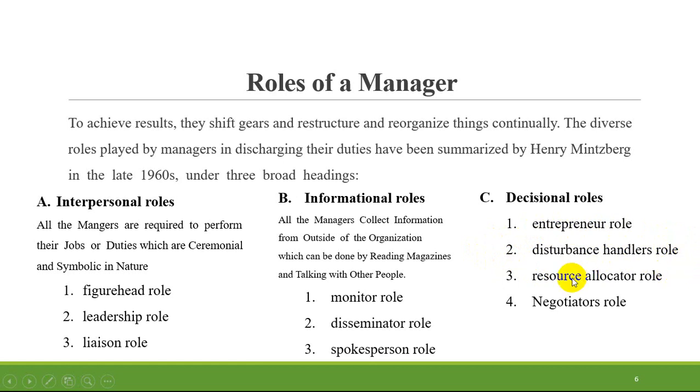The next role is the resource allocator role. The resource allocator role is nothing but the allocation of your resources: how to use them and where you should use them. Like in finance, we need funds, so how to use that fund, from where you should get it, how you should get the raw materials, and how to handle the staff, giving different tasks to different people at different places. So the resource allocator is concerned with production, with staffing and the HR system, and with the finance system, that is, fundraising for the organization.